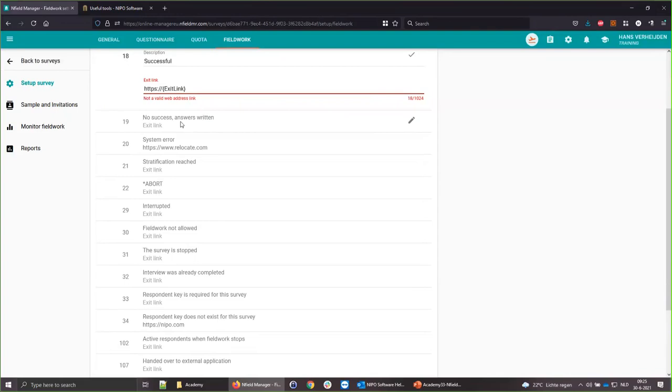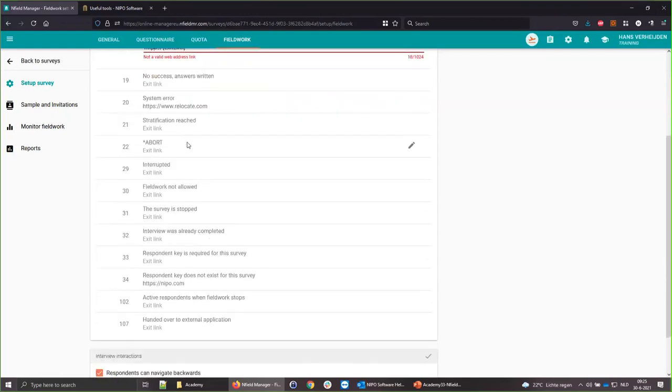The next one is system error, which you will not find very often. Maybe if you try to divide by 0 in the questionnaire, and the system detects this and is still able to relocate you, then it will use it. Another thing that can be decided in the script is that the quota is full.